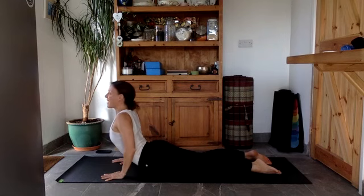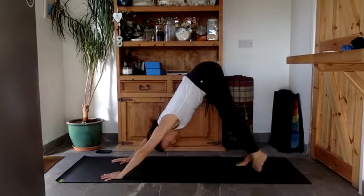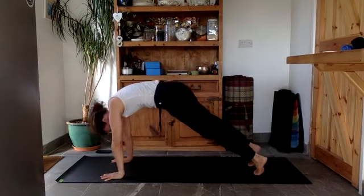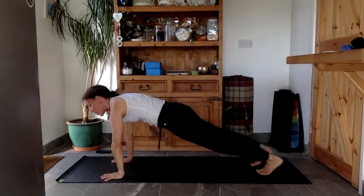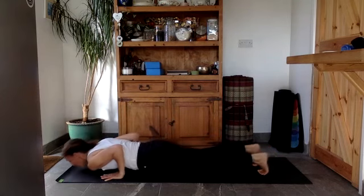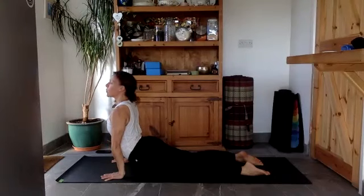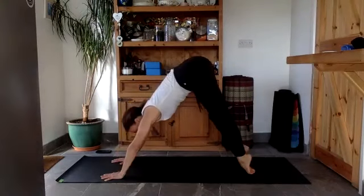What are you feeling today? Take it straight up and back, downward facing dog. And again, breathe in. Come up high onto your toes, roll forwards. Breathe out as you lower down. You can keep your knees off the floor if you like. Breathing in to lift yourself up into upward dog. Breathing out to take it all the way up and back, downward dog.